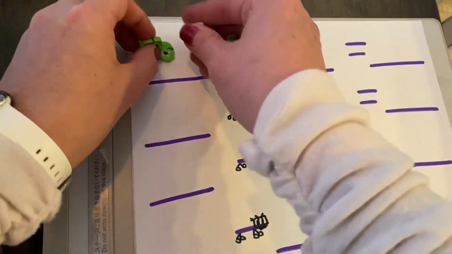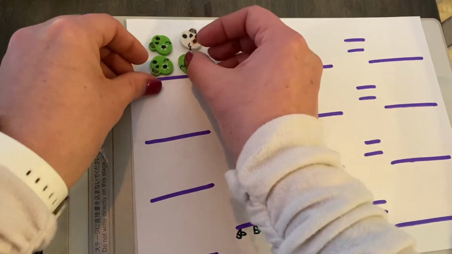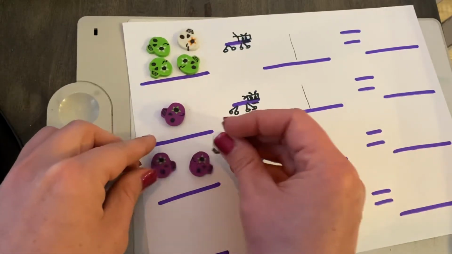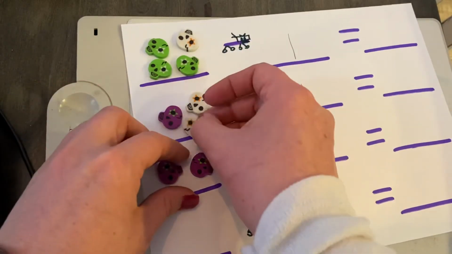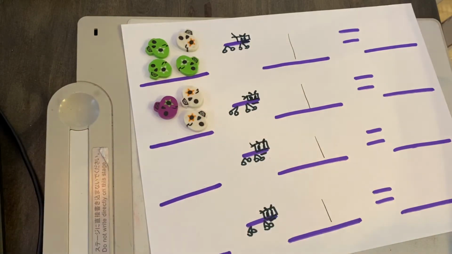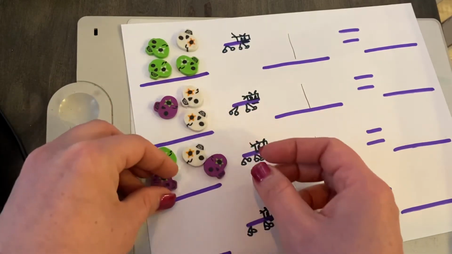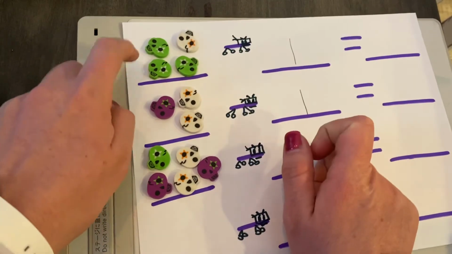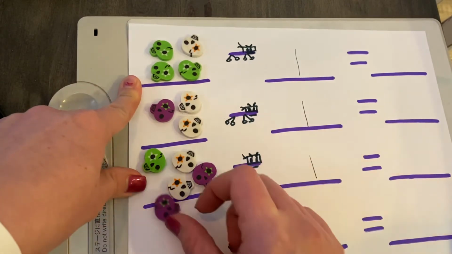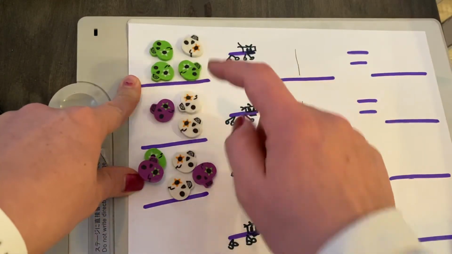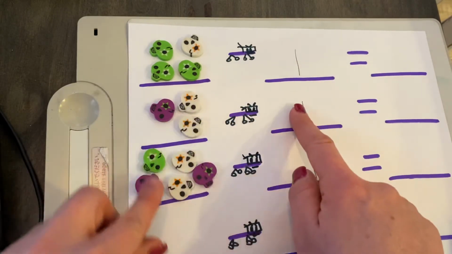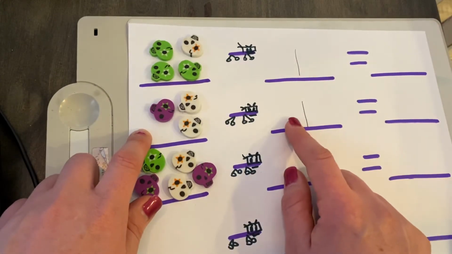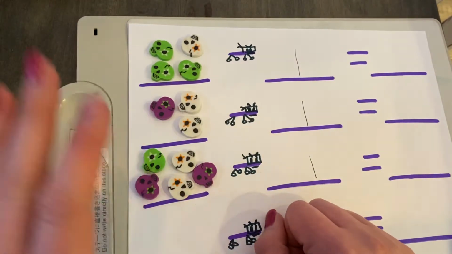Okay, so we'll start with, and again, like I said, your bigger number always, always, always needs to go first, okay? So I'm going to look at both of my numbers. Is 4 bigger than 1? Yes, so 4 would go in the first spot because we're taking 1 away from the 4, okay? Is 3 bigger than 1? Yes, so 3 would go in the first spot because we're taking the smaller number away from the bigger number, okay? The bigger number always goes first.